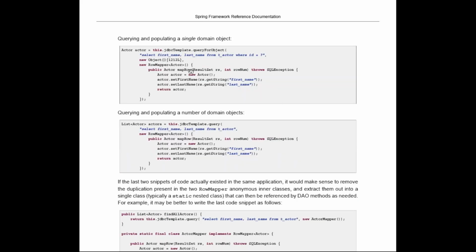And suppose I want to get an object. If you are aware of Hibernate, the moment you write find one, Hibernate will return you the object employee. It will return the whole data in terms of an object. The same thing is also possible here using a concept called row mapper. Using row mapper, you can map entire data into your object and return it in one line, which would suffice.